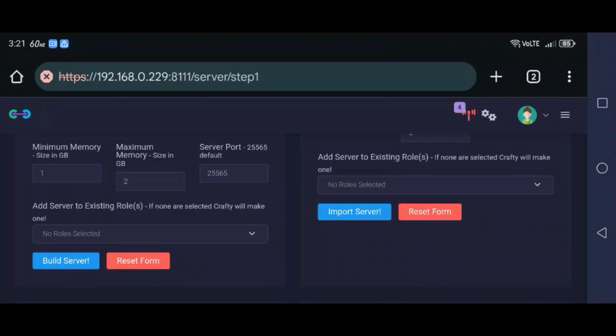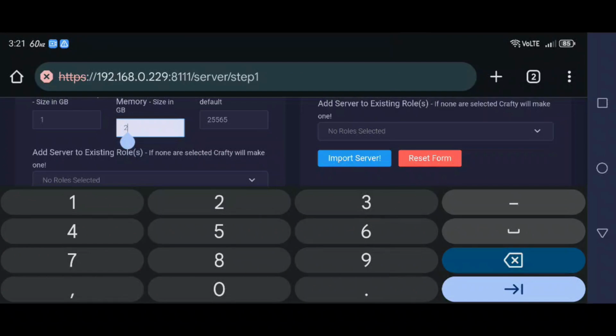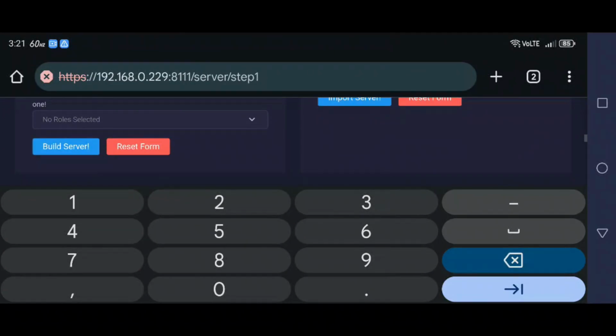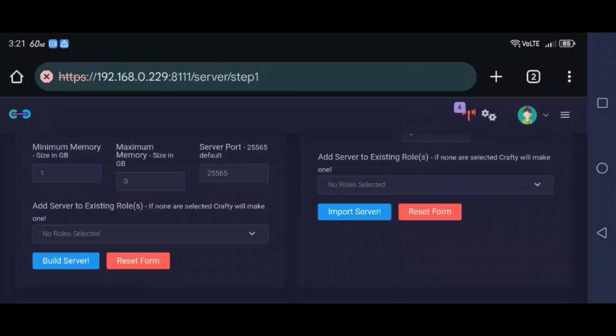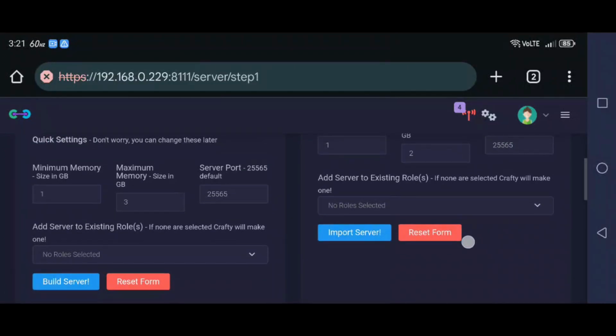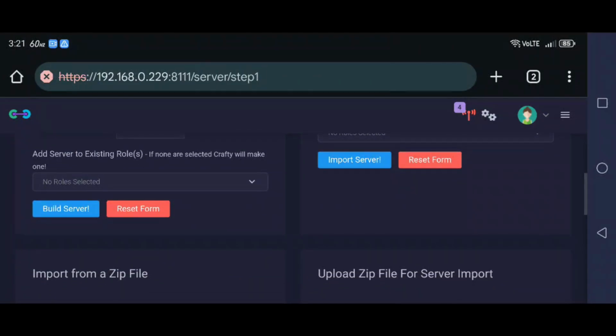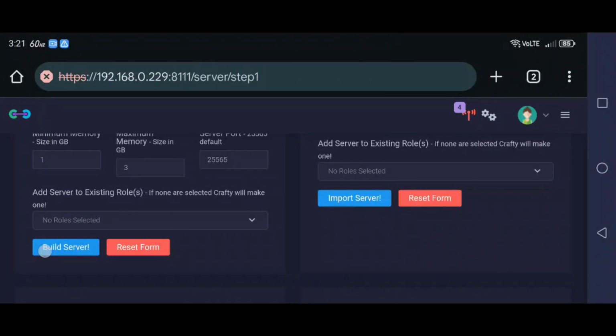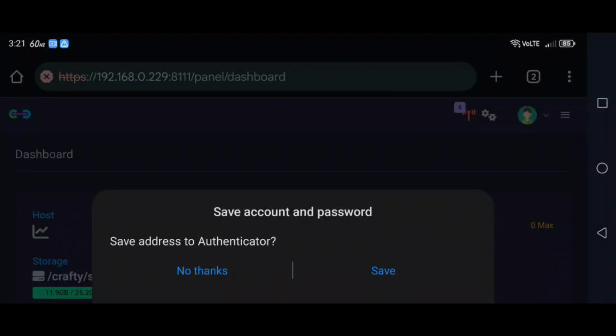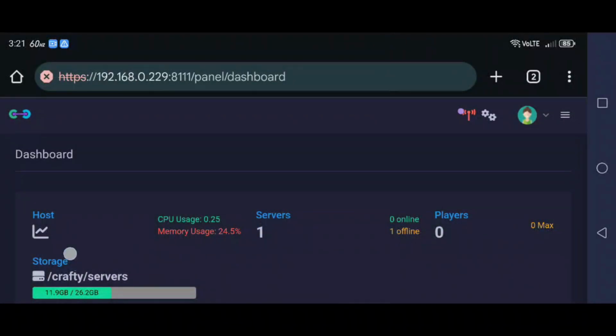Now this device is the Zima board. It only has 8 gigabytes of RAM, so I can basically change this to 3 gigabytes if I want to. 4 might be pushing it. It just depends on how much RAM we can allocate. So I'm going to use 3 gigs. I think 3 to 4 gigs is okay to allocate for RAM size. And now all I'm going to do is click on build server. Now we're going to click OK. If that dialog window pops up, I'm going to click no thanks.